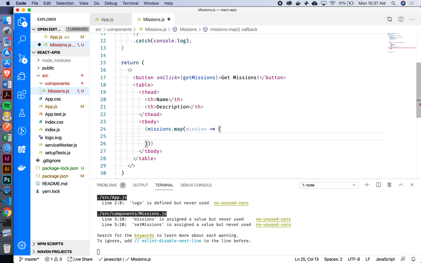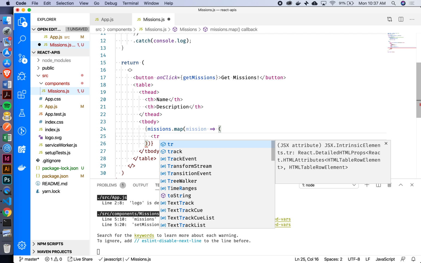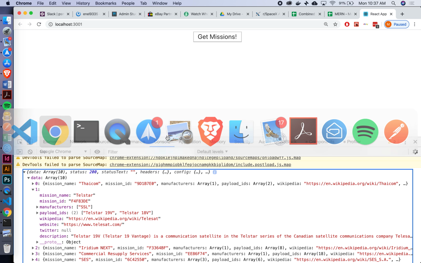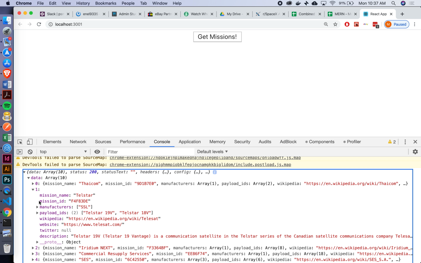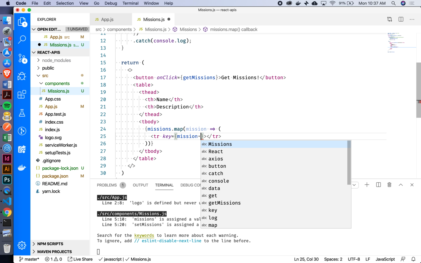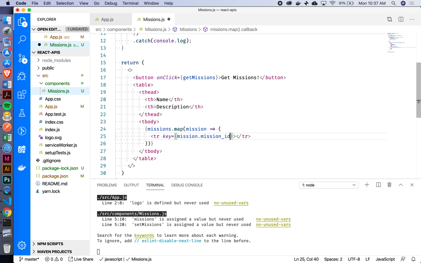Okay, and then for each one of these guys, I'm going to render out a T row element, right? So my key, as we said, was going to be what? The mission ID, which actually is not just ID, it's called mission underscore ID. So I'll say mission dot mission underscore ID.